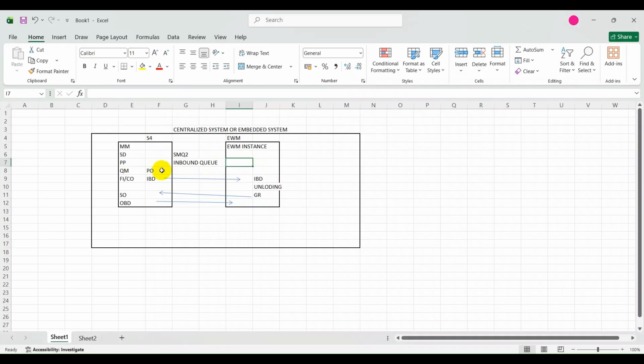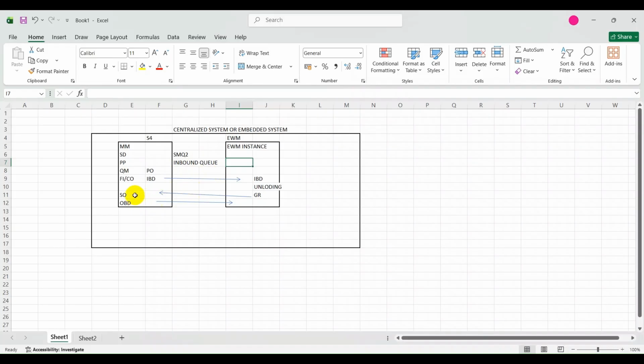Whenever we create a purchase order and inbound delivery, it will be transported to the EWM system, and there the warehouse task, GRN and putaway will be created, and after that the GRN will be automatically reflected to the S4 system, with the help of queues, RFC connection, qRFC connection.